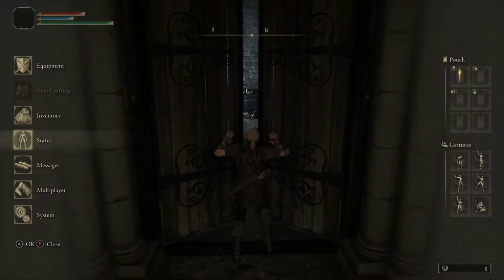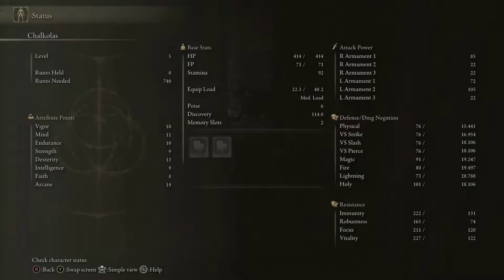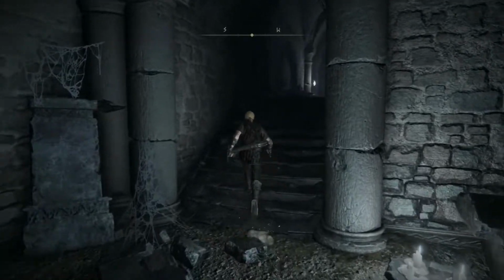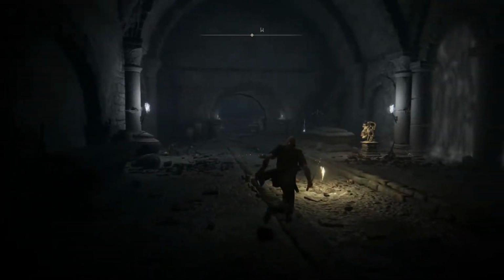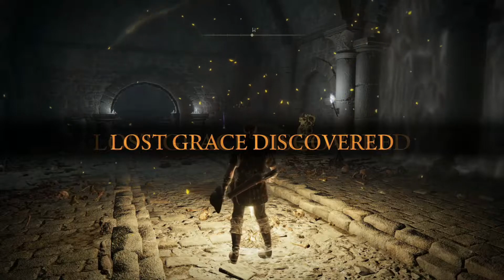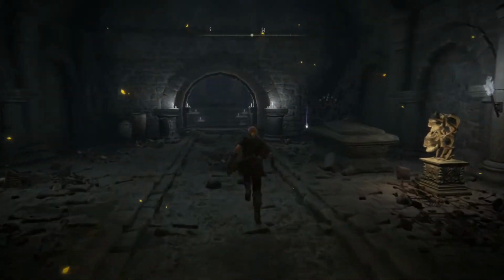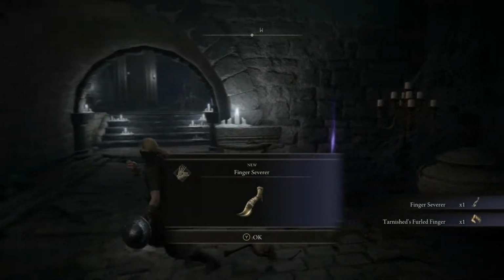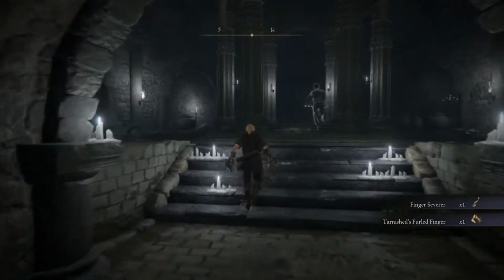Just killing some of the tutorial windows real quick. First sight of grace. Obviously, every grace we come across, we want to try to grab. We're going to come over here, grab the multiplayer fingers that we need. We're going to run to the elevator, sit in the center to go up.